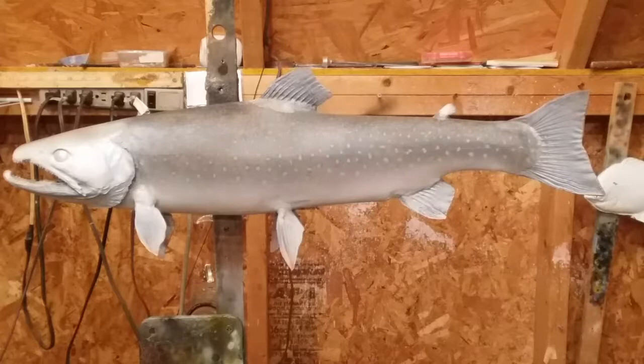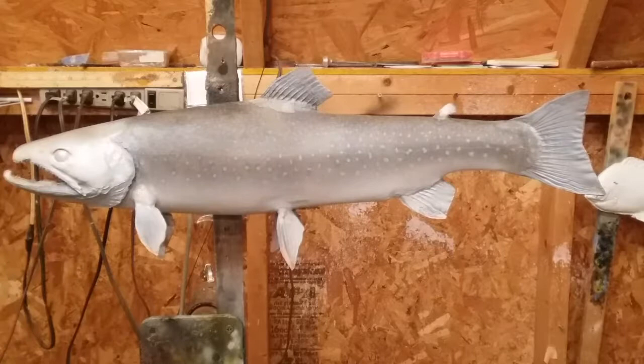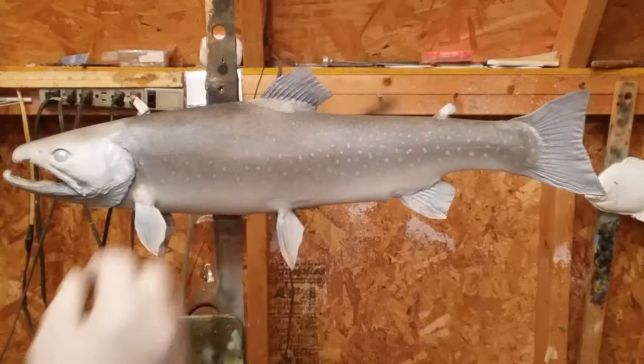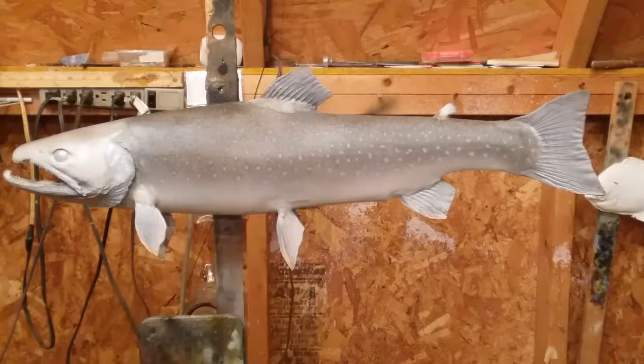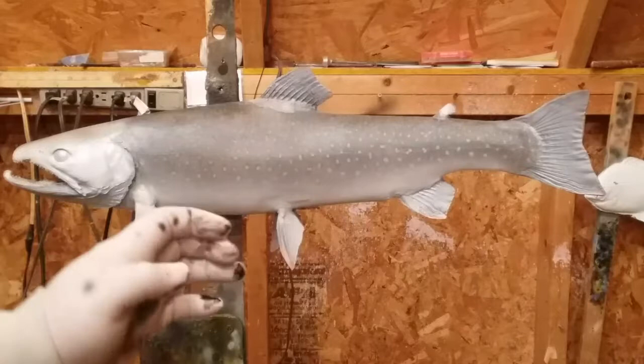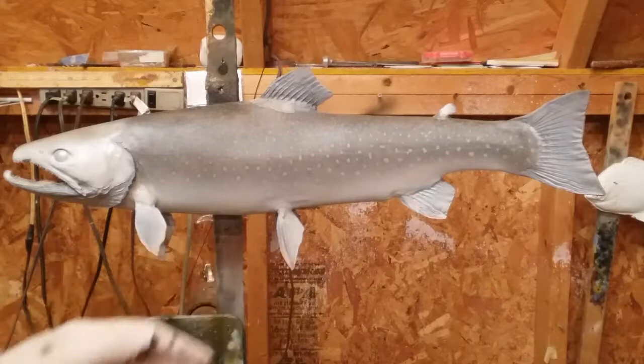Okay, now I've noticed there's kind of like a faint stripe. I've just got black. This seems like it's a little bit darker. What it is, the red on the belly actually comes up into the black, causes the black to fade out right in here, in this belly part about right here. It tends to fade out a little bit. It's not that the black's not there, it's just not as loud, because it's overlapped with the orange and red of the belly. Right in this area, and we're going to incorporate that.